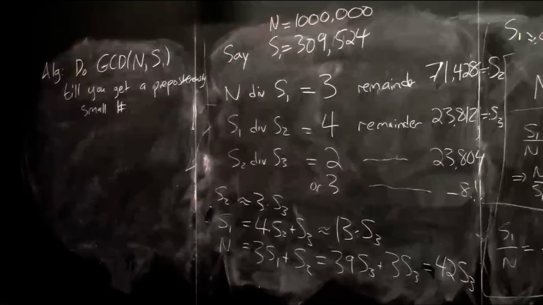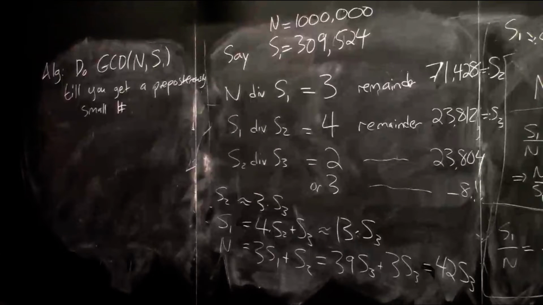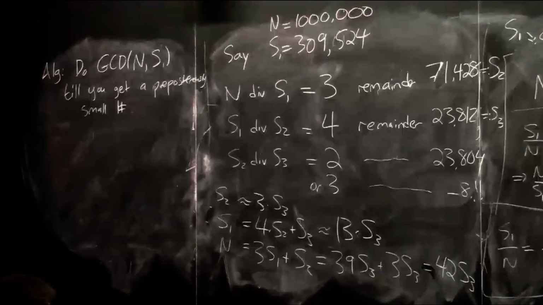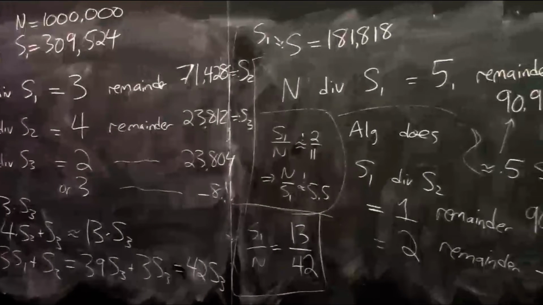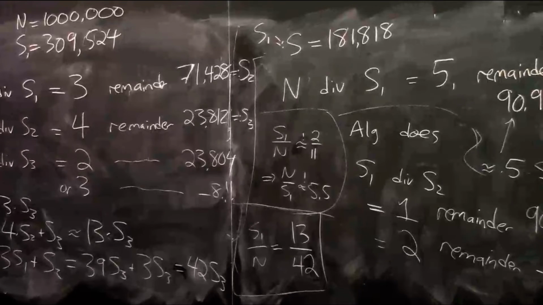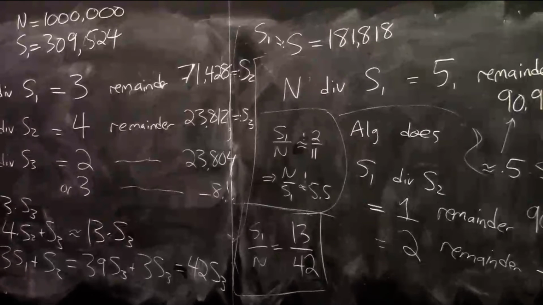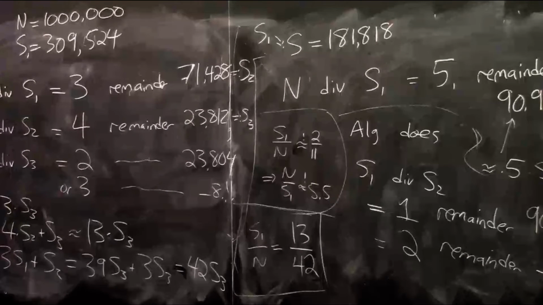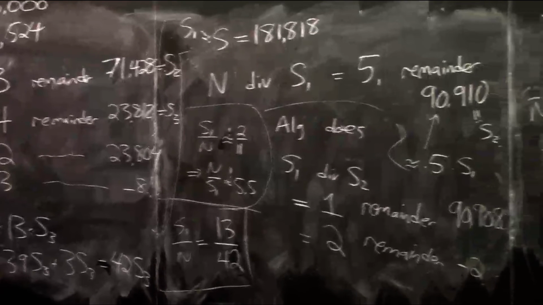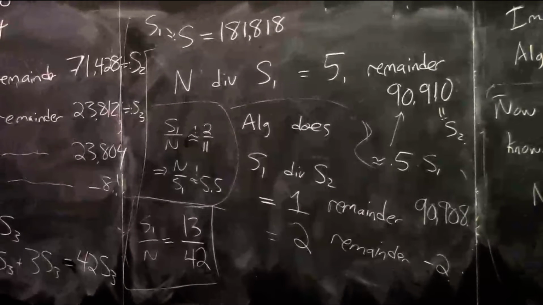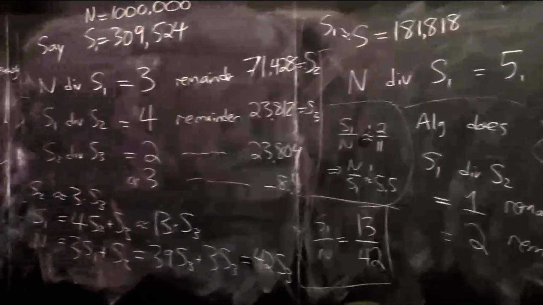You said 13 over 43, which is incredible. So you're very close. But actually, 13 over 43 is going to be considered not that close, even though they seem close. That's the reason why we take capital N to be quite large compared to L. So 13 over 42 will actually be kind of far from 13 over 43. Even though they seem close, you'll notice the difference if you take it out to enough decimal places. And the point is to take capital N so it's enough decimal places.